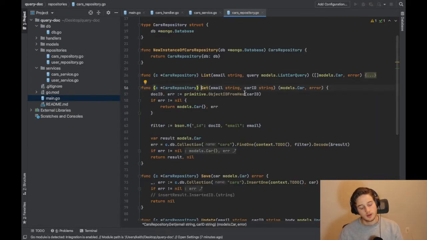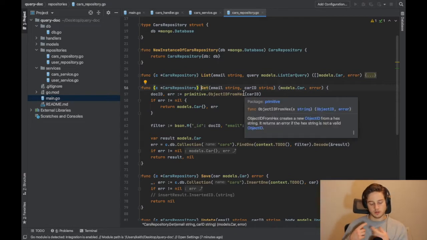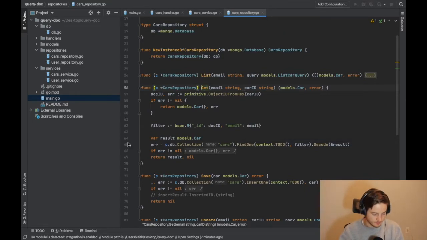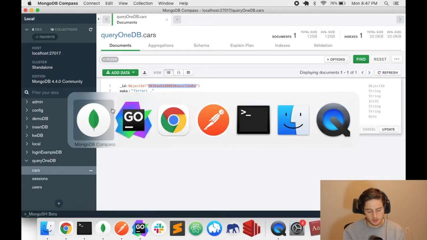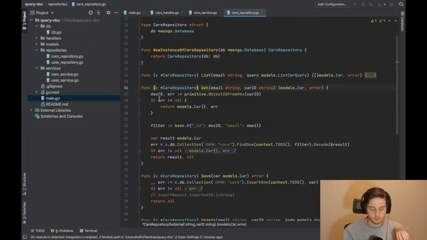So we'll just skip right down. It has an email and a car ID string. Well, the thing is, if we look at our database, just switch back there, as you can see, our database doesn't store the ID as a string. It stores it as a primitive object. So that's why the very first step we have to take here is that conversion from the car ID into the primitive object.